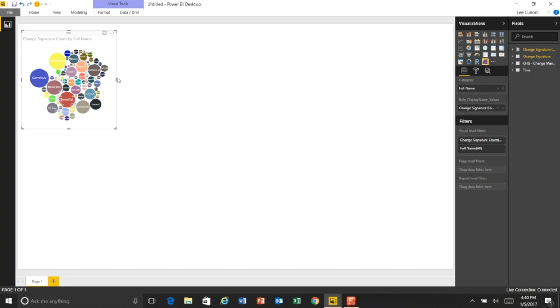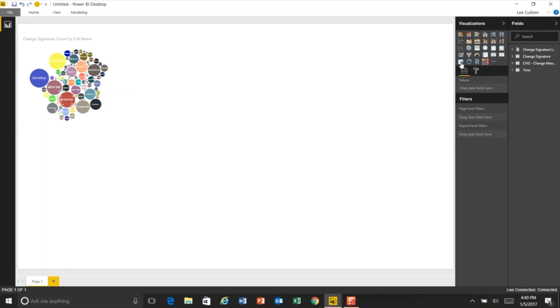Now this is every signature ever. I want to figure out which ones are pending approval, because that's where the bottlenecks are. So next, we're going to add in a slicer here, and again from the change signature, we'll look at approval status.